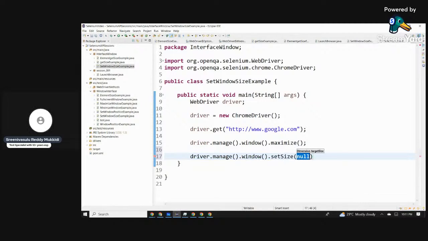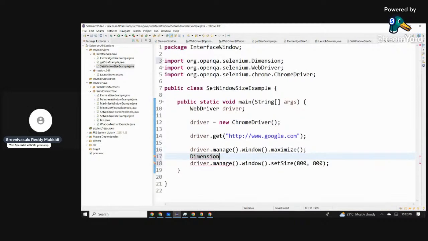It may be like 800, 800, height and width are the same. Here it is saying it is going to throw an error; you need to pass a dimension variable. You can't pass these values here. The dimensions you need to give.